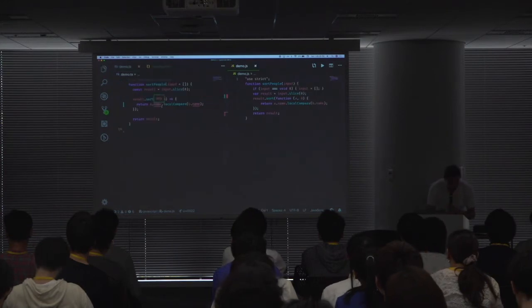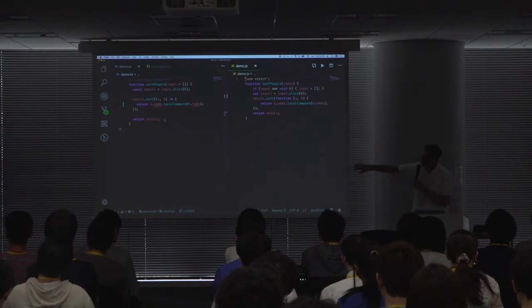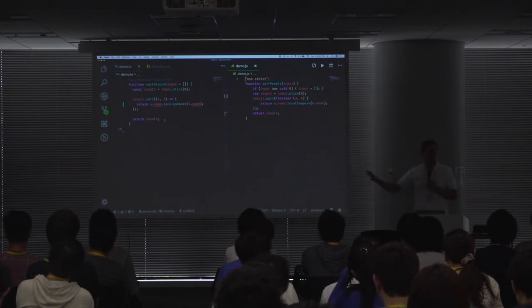And there's a few things here I want to point out. The first one is that the code on the right, this JavaScript code, this is a really big deal for me. TypeScript didn't dramatically change my code. This is sort of the JavaScript I would have written if I didn't have TypeScript, right?